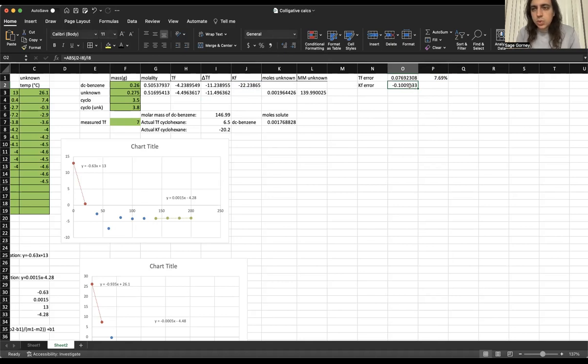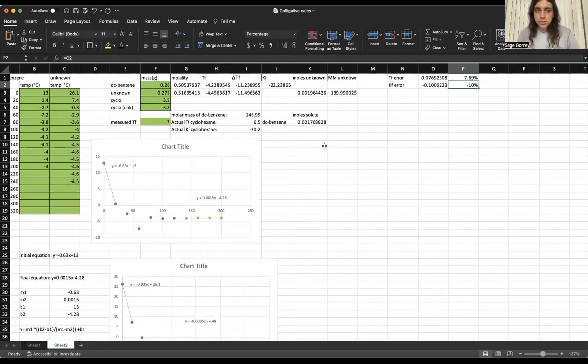Oh, because our KF value is negative, we'll also want absolute value there too. Let's see, hold on one second. Okay, let's just try doing it as a percent, and I think that'll fix it. And it's fine. It's about a 10% error, so not bad.